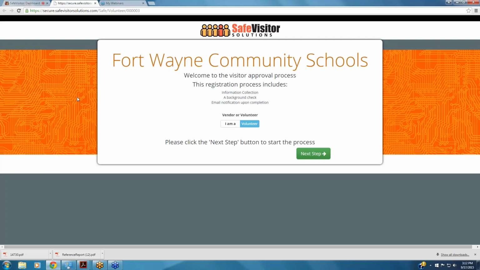We also have an option where you can use a SafeVisitor Solutions module. No extra fee, doesn't look any different. You wouldn't be able to tell the difference on the dashboard because they're all integrated the same way. But what SafeVisitor Solutions does is it allows a vendor, when they've been credentialed, they'll go through SafeVisitor, Safe Hiring Solutions then will run the highest level background check, the same background check we would run for public school system. And then we would approve them.